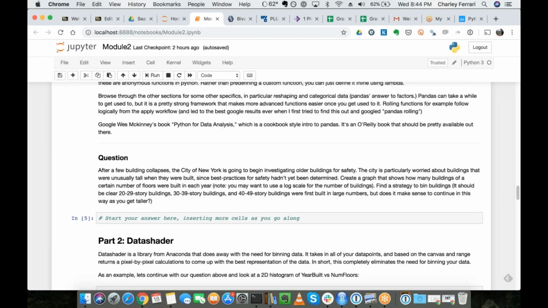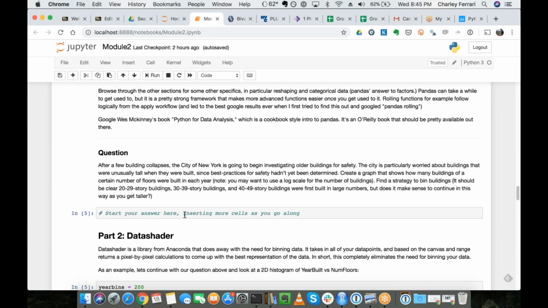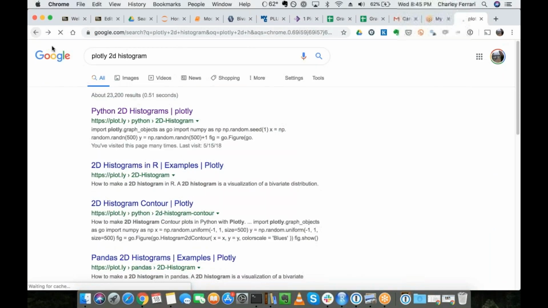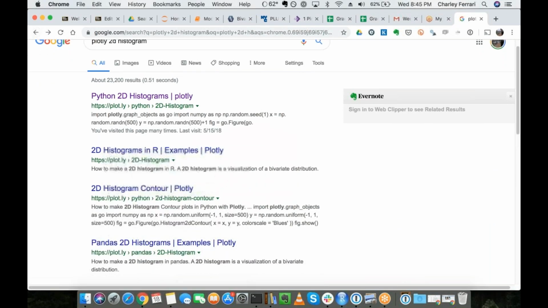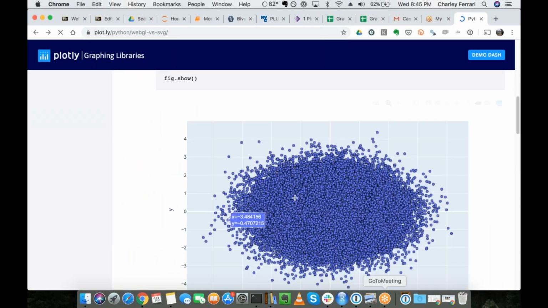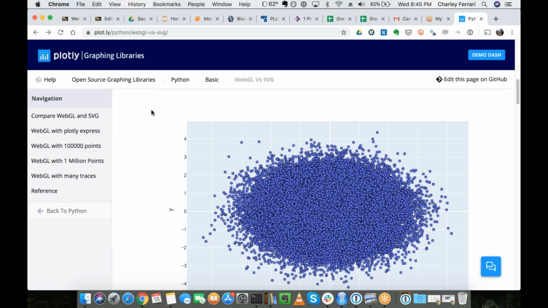And what Datashader looks at is it starts with a problem like this, where we're plotting out WebGL points, and just simply the technology that we're using, or the choices we've made here, is resulting in the visualization not really being truthful, not really showing us what's actually happening.